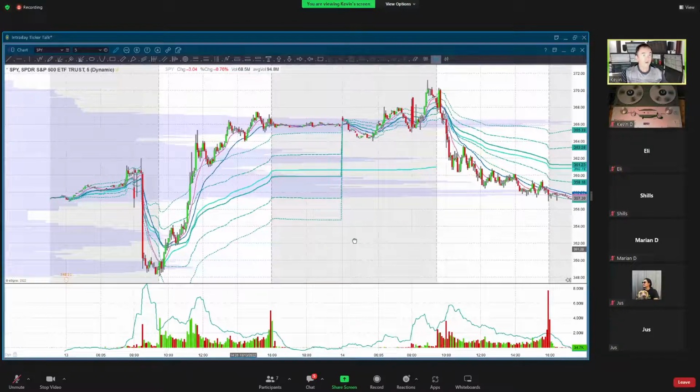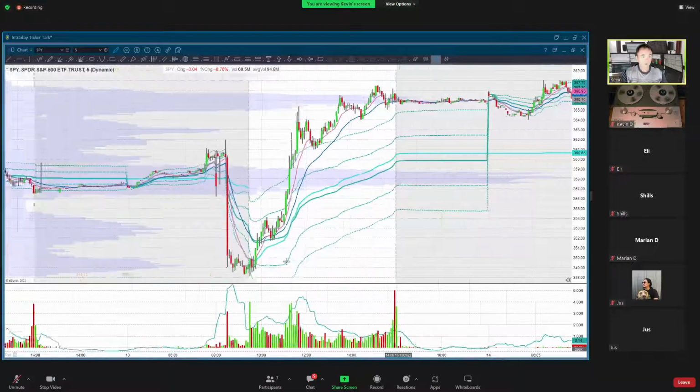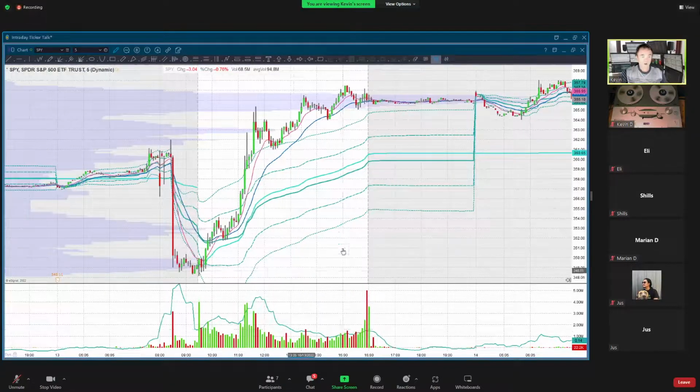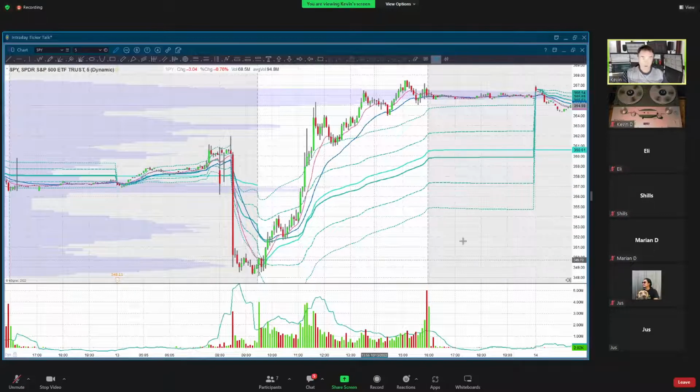This is the day we're looking for right here. Because we're all good traders, and we were paying attention in the morning because there was a CPI report, right? So we probably saw this big down candle. If not, we were here a little bit before the open. The shaded area obviously is the after hours and pre-market. And we saw this big down candle and then it started to consolidate.